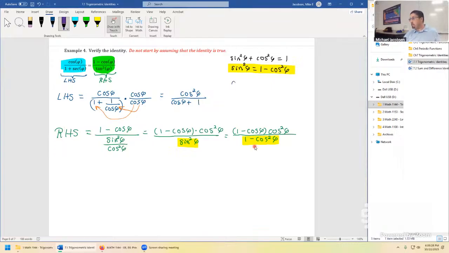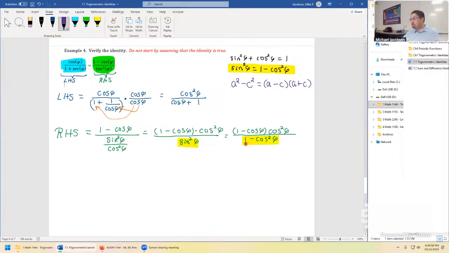It has the form a squared minus, you would often say b squared, but let's say c squared, c for cosine. A squared minus c squared will always factor as a plus c. Let's actually change the order: a minus c times a plus c. That's just a slightly convenient order for us.